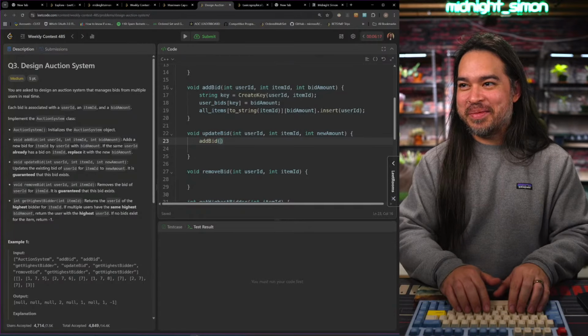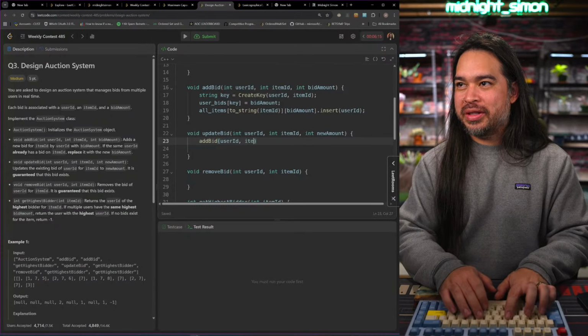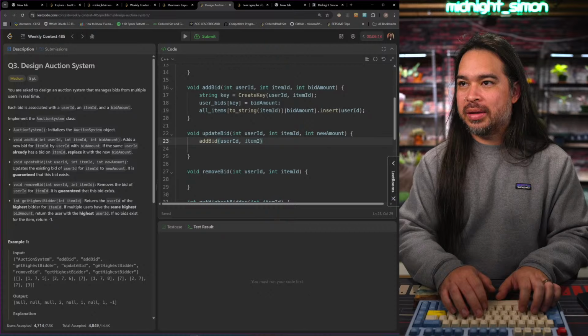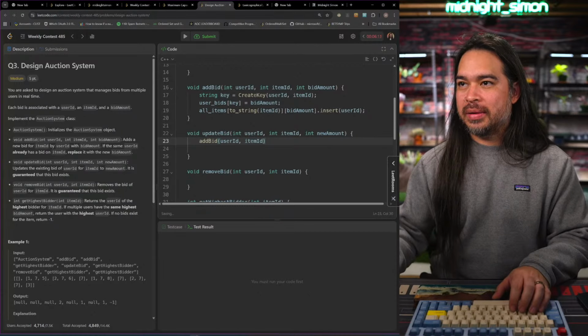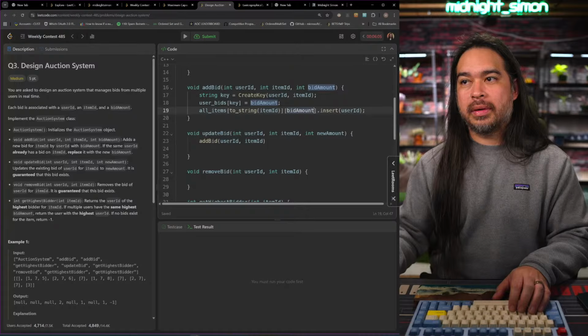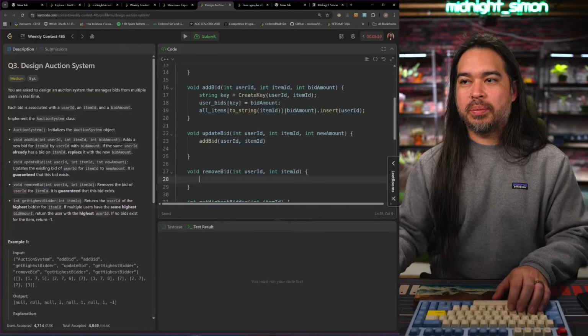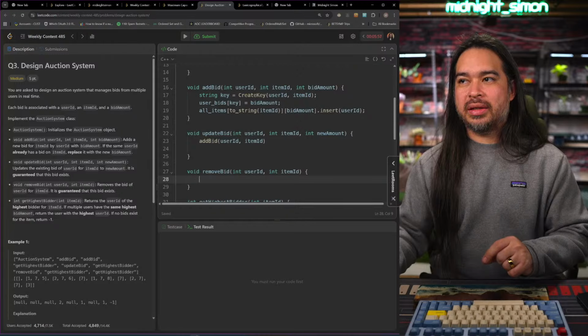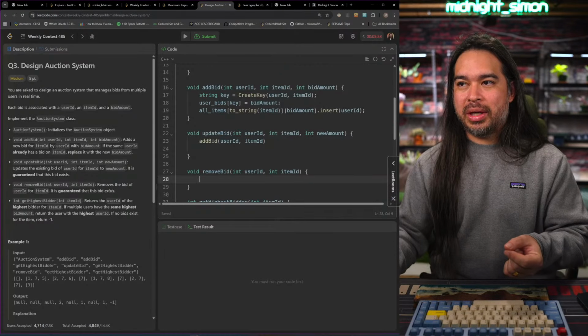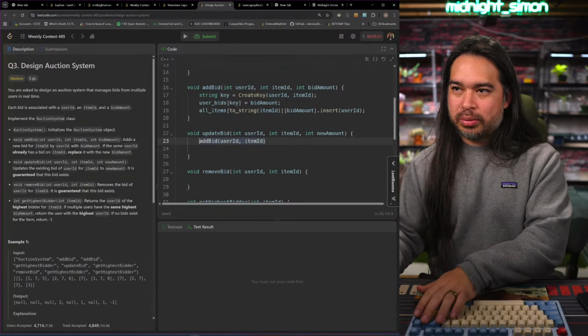It seems the same. What am I doing differently? Oh, I need to... Oh, yeah. Well, maybe update should first call remove the bid, and then I add the bid. All right, so I'll do remove bid first.